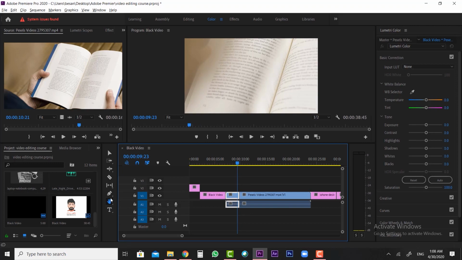All right, one more tool here that gives you the ability to review and go along with the timeline, which is the hand tool. And this gives you the ability to move around in the timeline, same as this one as we mentioned in the previous video. All right, great. And one more tool, the track select tool. Sometimes in Adobe Premiere, when you have a huge project, you will have a lot of cut videos and footage, images, text, graphics, and so on. So it will be very hard for you to select all of them manually.